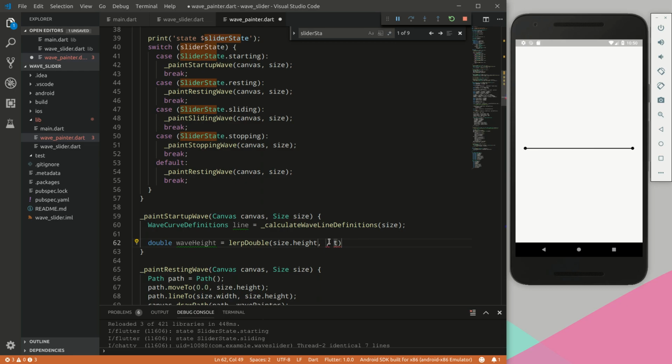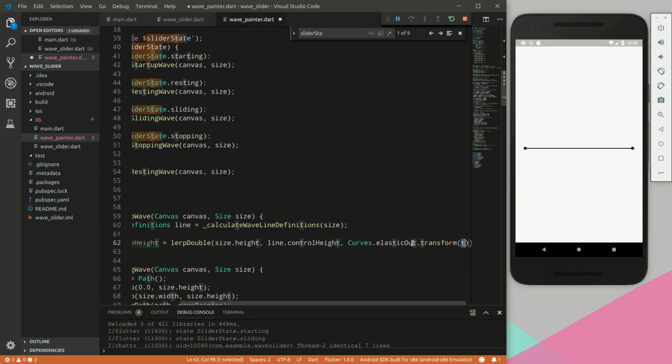And then we will say line.control_height. So if the line is at this point, the control height will be there. If it's there, the control height will be over there. And then we will say define an elastic curve, an elastic out curve.